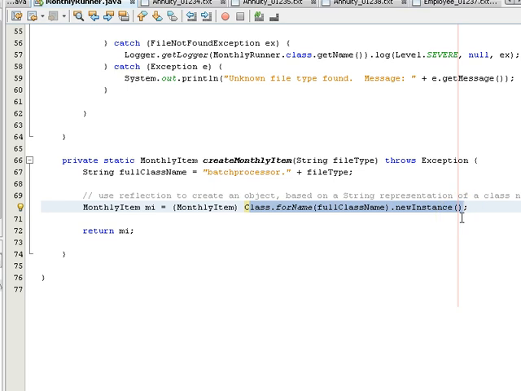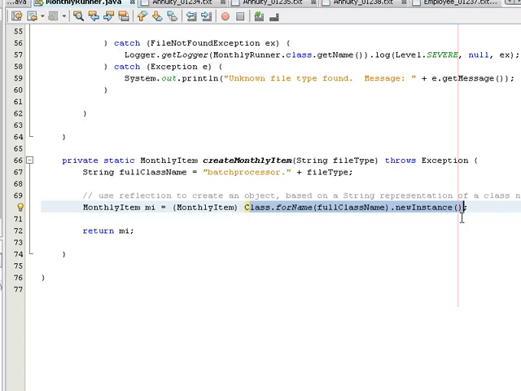Now think about that. What could go wrong there? What if we didn't have a class called annuity in batch processor? What would we do? What we don't want to do is kill our program. That's the worst thing we can do. We want to think about how we would handle it.